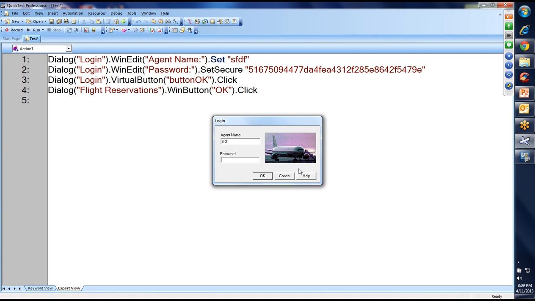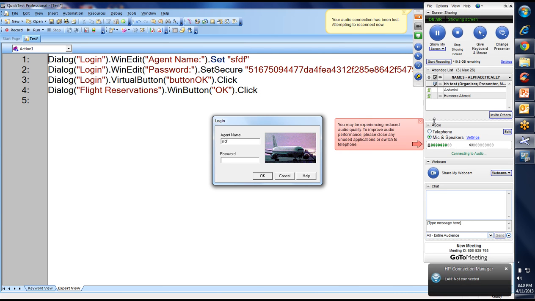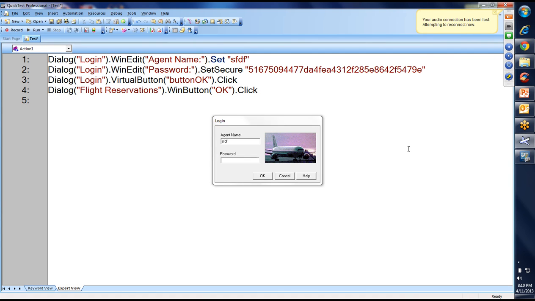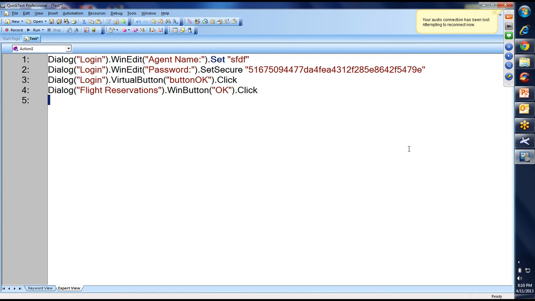Normally in real time we may not go for this, because there are so many other alternatives. I have already told some alternatives. I will show you those whenever we come up with such a situation.